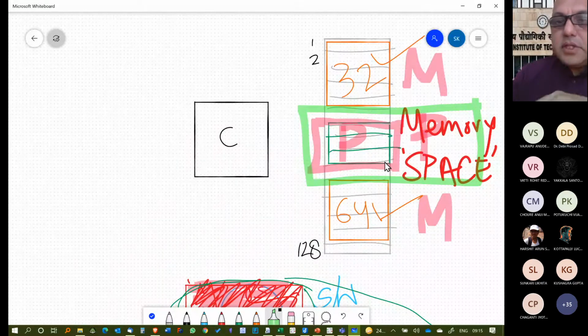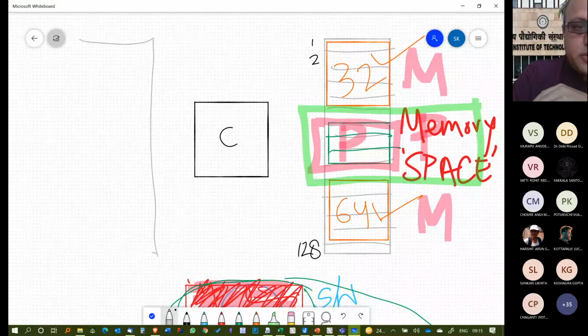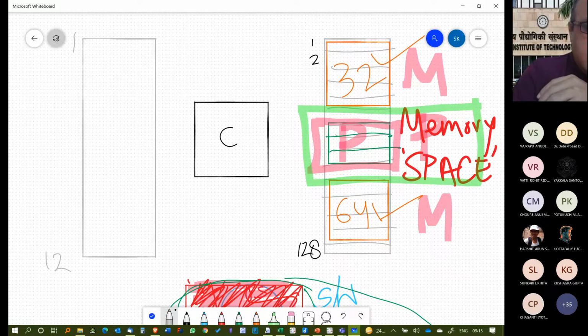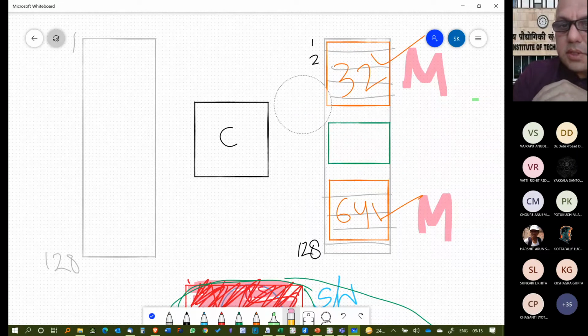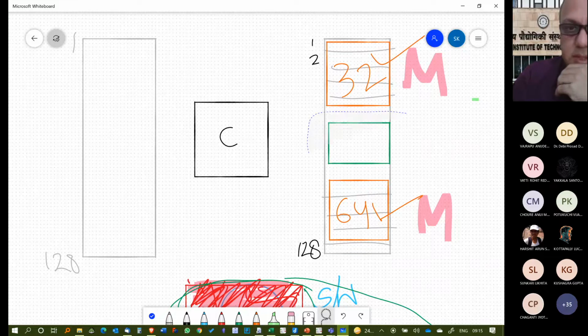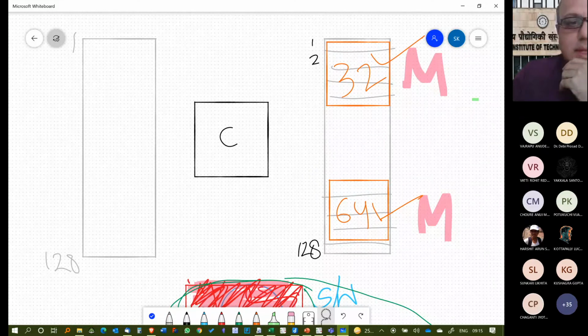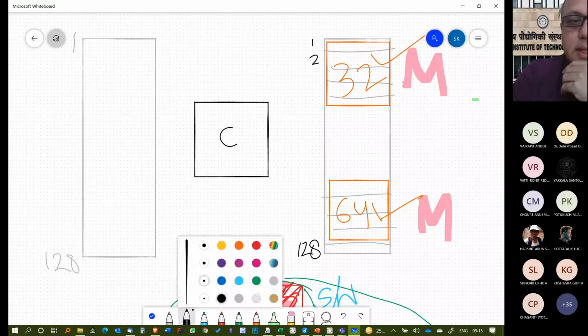So peripherals which sit in the memory space are called memory mapped I/O devices. That's a simple way of describing them. But you could also do it in another way. For instance, let me have 2 spaces. This also goes from 1 to 128, but now I promise not to put any peripherals in this space. So I'll just remove these peripherals. I'll also remove this green thing because that happens to be a peripheral. And I'll bring a little thingy out from here.